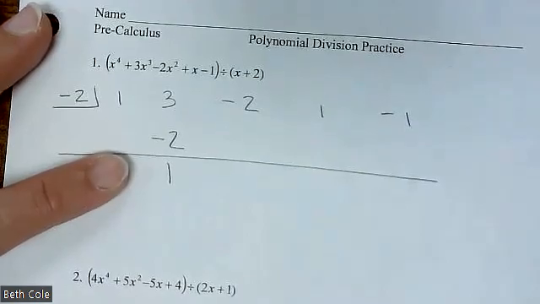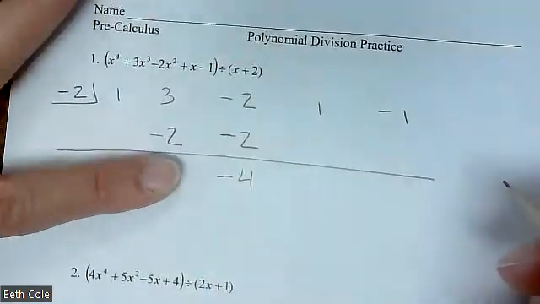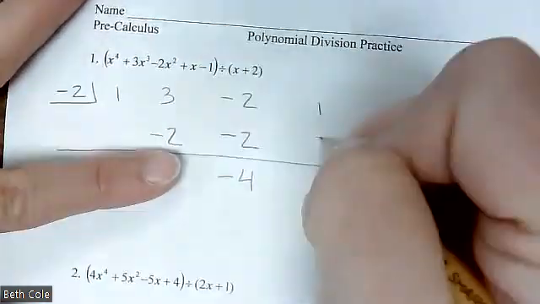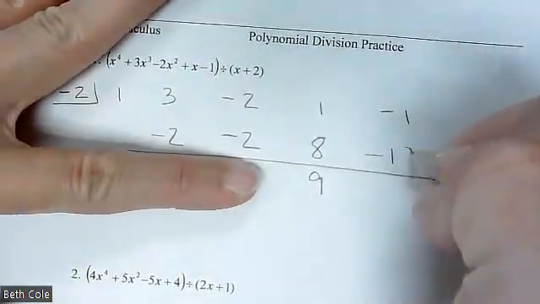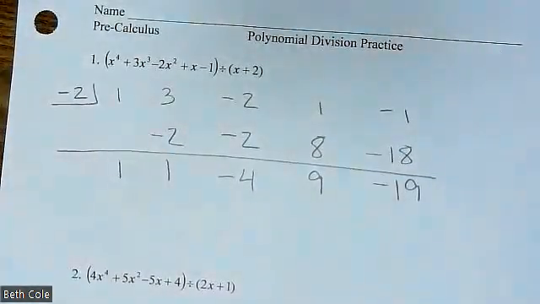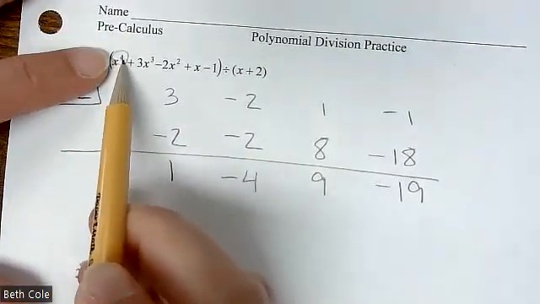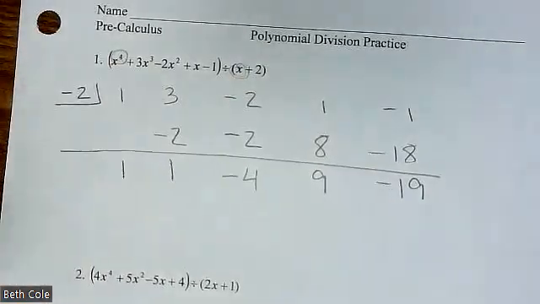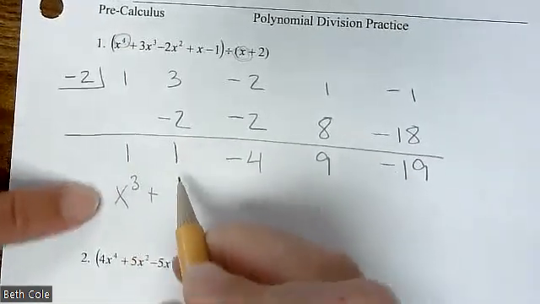Do it again. It's cyclic. Do it again. -2 times 1 is -2. Add -4. Good. -2 times -4 is 8. Add 9. -2 times 9 is -18. Add -19. Did that, like, what happened? We're good? Okay. Now, when you put the x's back in for your answer, you start with 1 less than you had in the beginning. If you had an x to the 4th and you divide out an x, you went down by 1. So this is going to be 1x to the 3rd plus what?